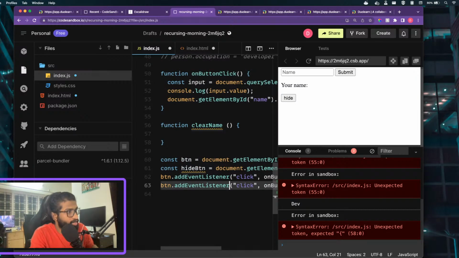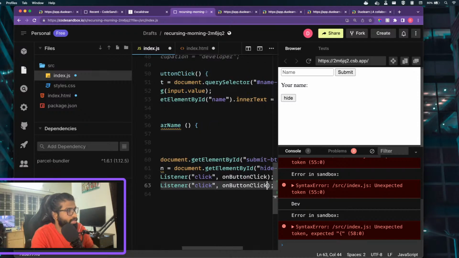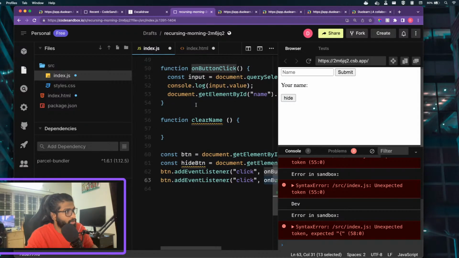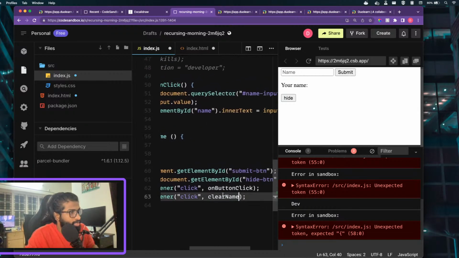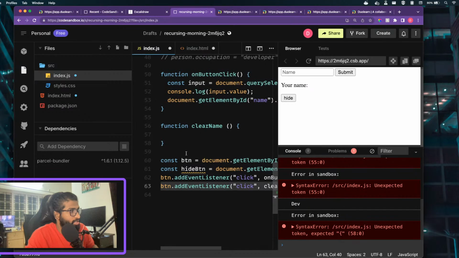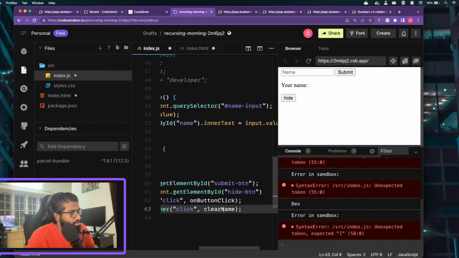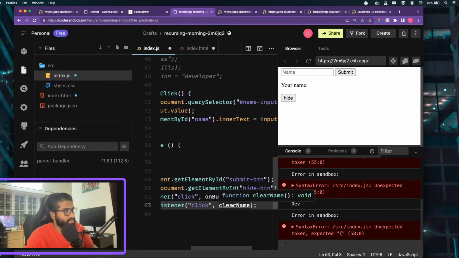And we're going to add an event listener on click, but the function it's going to call is clearName as opposed to onButtonClick. For hideButton, we're adding an event listener for click, and this function is what's going to listen.